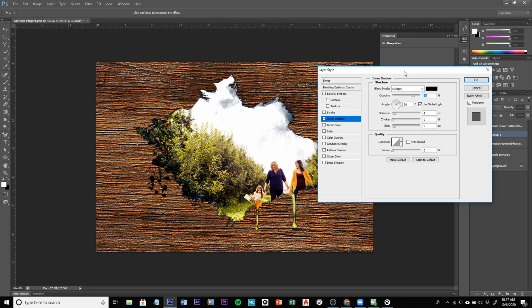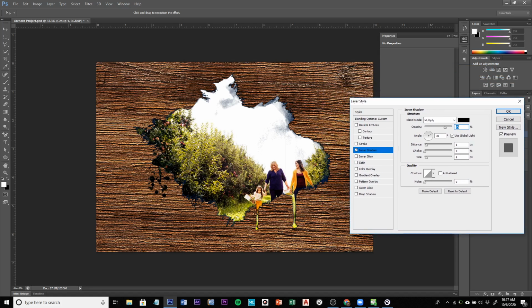Now here I can make this adjustment. So the inner shadow actually makes it look like the background is on top of it. So I'm going to add some distance just to show you that effect. So you can see it looks like the wood layer is being pulled away and casting a shadow onto the orchard image. It's kind of a cool effect. So the angle would be the angle of the light source. So I want it basically almost from straight up and down.